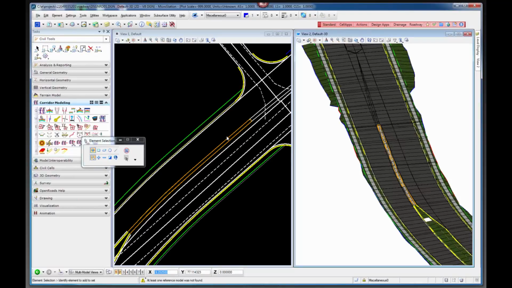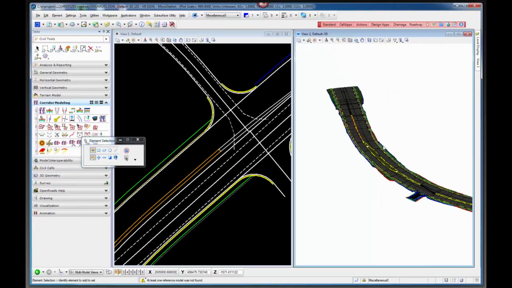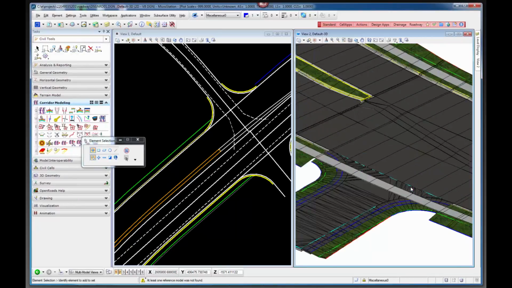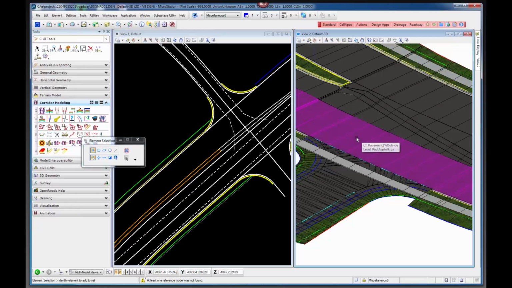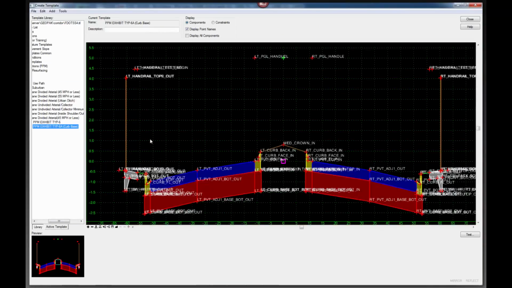One that transitions up, and in this case, for this intersection right here, if you wanted to transition this up instead of being this cross slope across here, whatever it is in super, you can go into the template and look at what that cross slope label is.